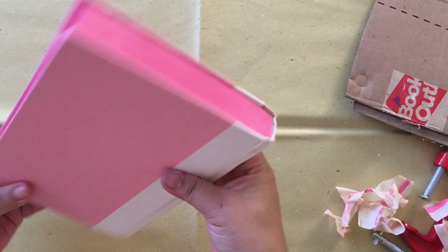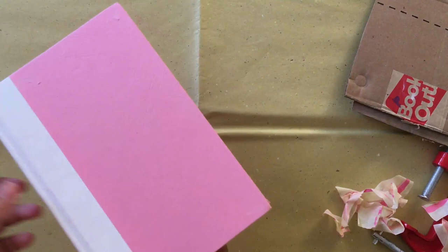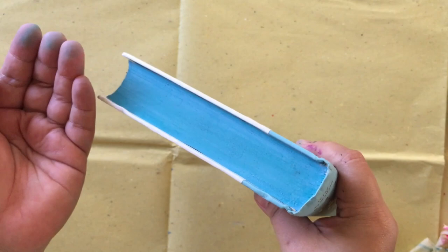Cute na masyado. There. And then we'll go ahead and open the other one. Here it is, guys. Ayan. Medyo marami lang siya. Tatanggal. So we'll just leave it for a few hours siguro. Dry na yung ano, pero siguro sa kapal ng paint na nilagay ko, kaya ganyan siya. But here it is.